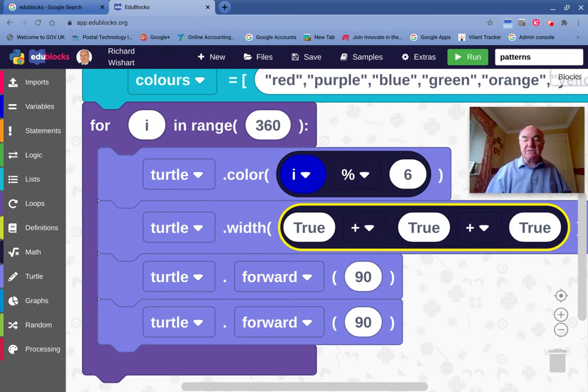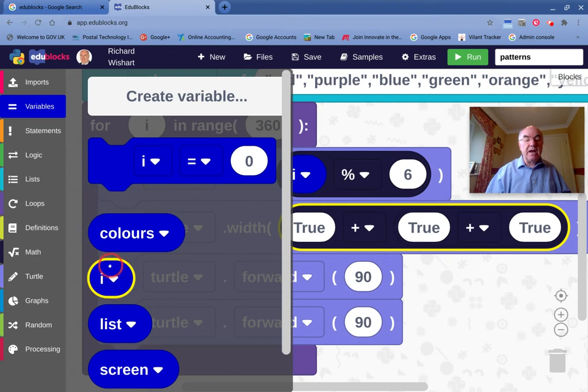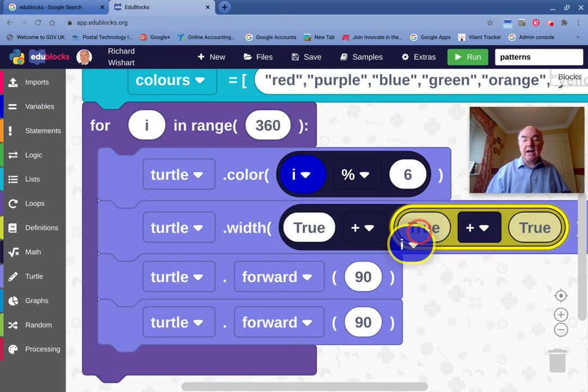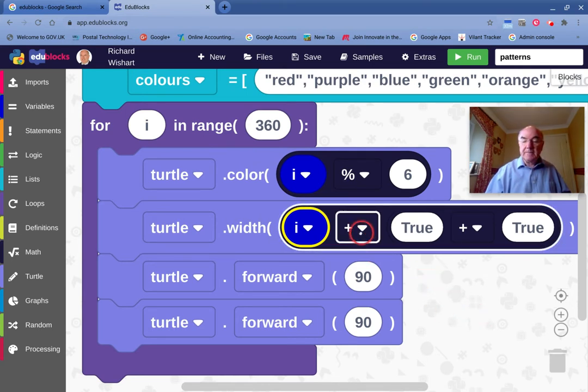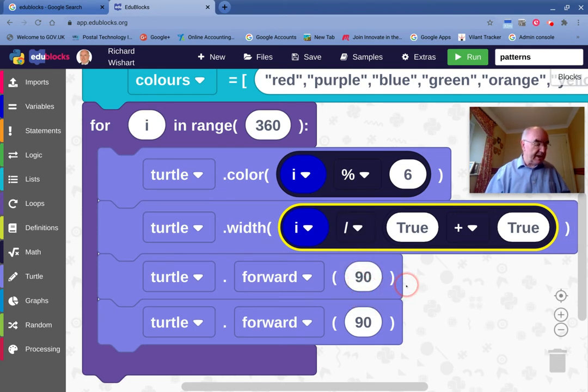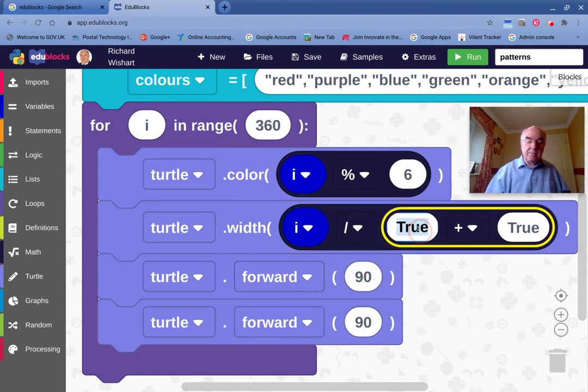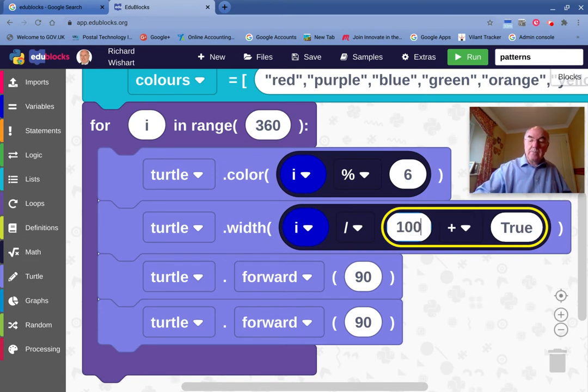So first thing is we want to put in the variable here. We want the first one to be a divide. And we want to divide by 100. And then we want to leave a plus in there, that's correct.